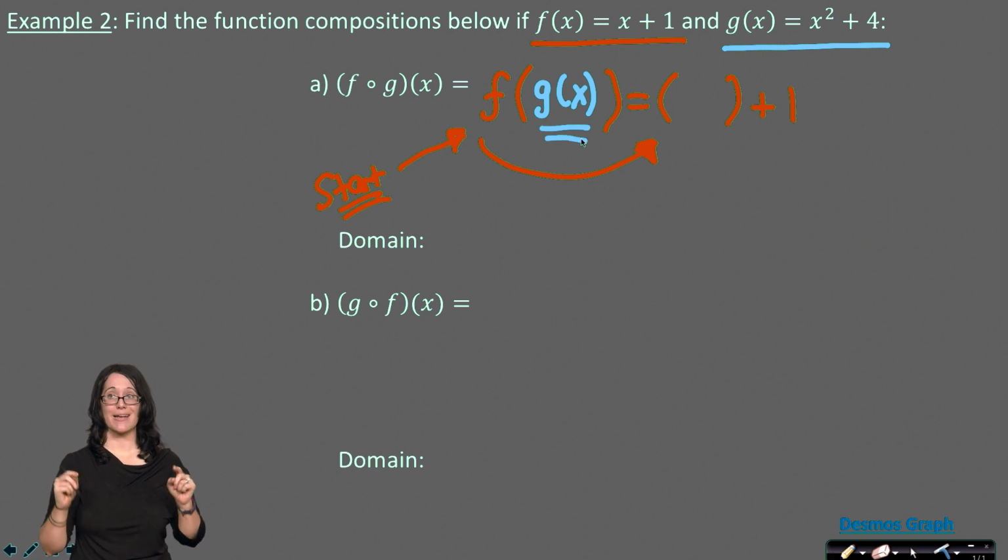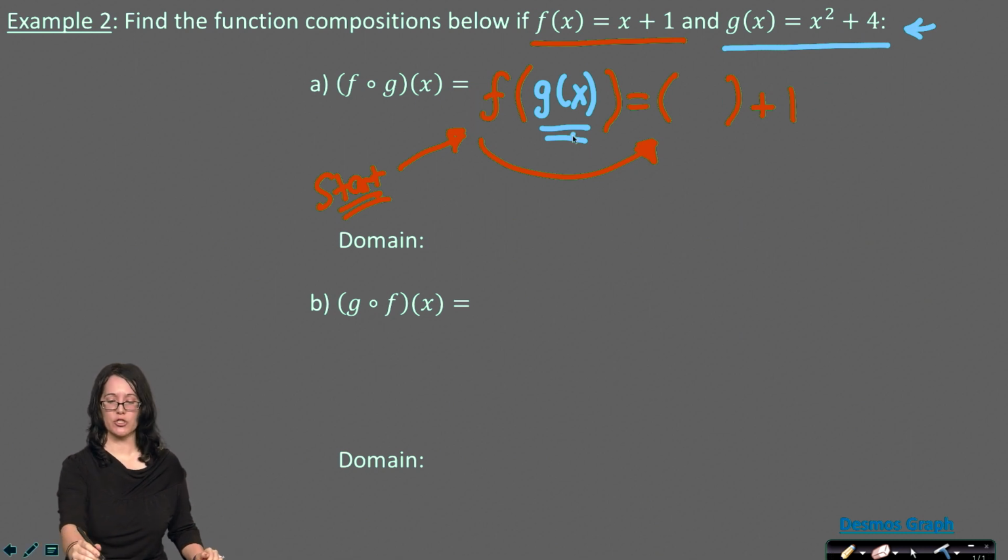Noticing before I actually execute this, if f is dependent on g existing, then we would have to satisfy whatever restrictions in the domain for inputs that g of x may have. Does g of x have any domain restrictions if it's a polynomial? No, because it's all real numbers. There's no denominators or square roots to worry about. So we're going to satisfy g existing with any x value. So this is good news. Otherwise, our domain might get restricted. Now let's continue then, since we don't have any worries.